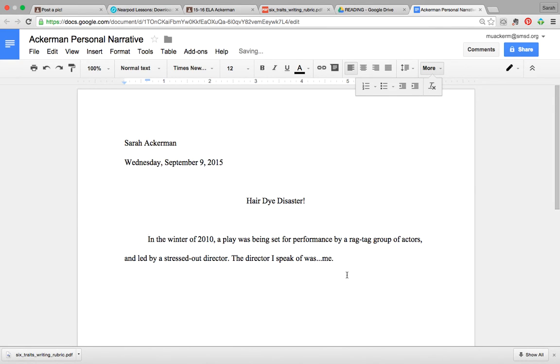It's indented now. Now, let's pretend that I got to the end of this paragraph and was ready to go for the second paragraph. It knows when I hit enter now to make the next one indented. If it didn't, I'd just hit tab again for that line. Now, again, we're not going to hit tab for every single line. It's just the first sentence in each paragraph.